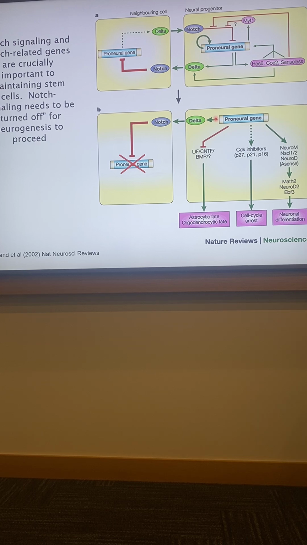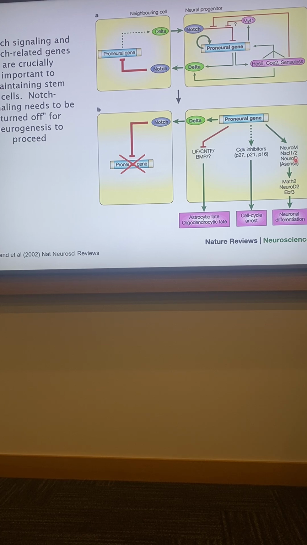undifferentiated, and at one point in time, one cell gets enough proneural genes and it upregulates the ligand, the Delta or Jagged or whatever, to keep other neighboring cells as progenitors. And when enough proneural genes accumulate, then you get an inhibition of glial genes, less activation of proliferation inhibitors like the cyclin-dependent kinase inhibitors, and then these proneural genes.